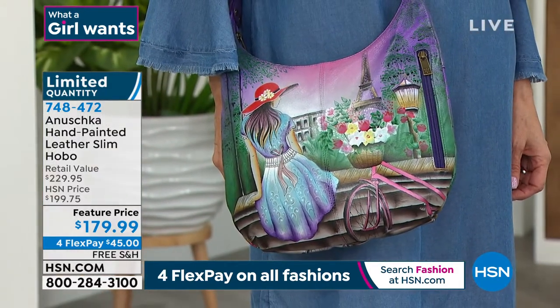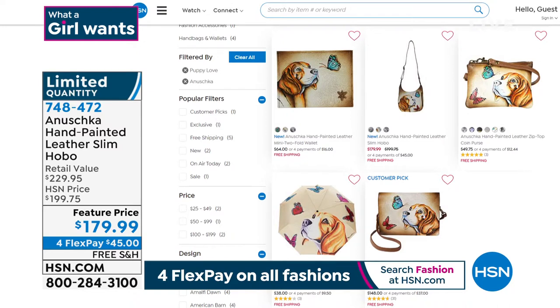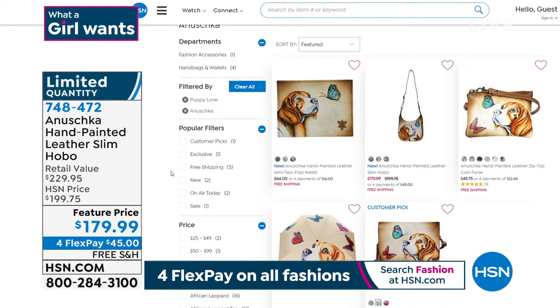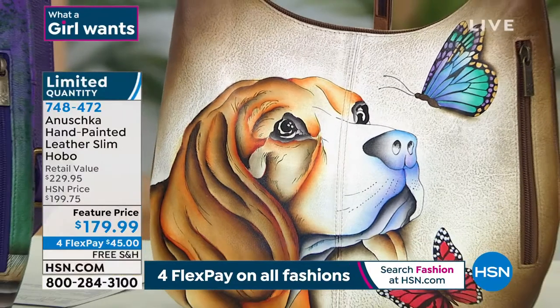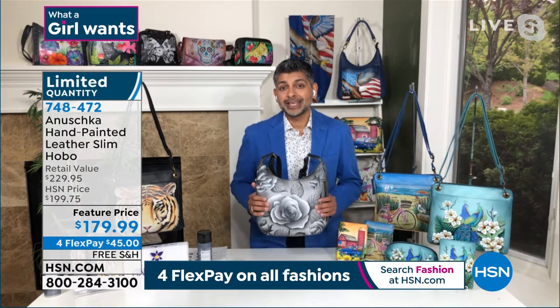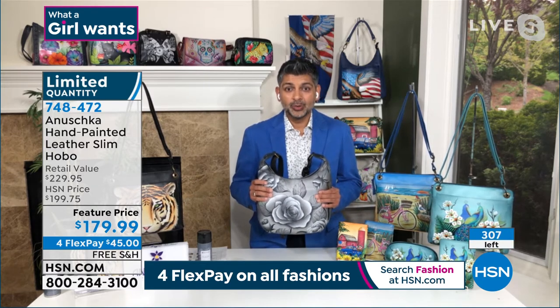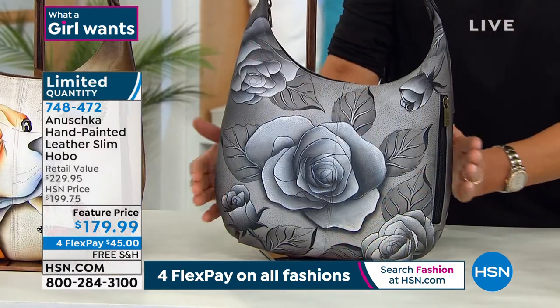If you want to pick these up and you love a specific collection, go to hsn.com. We want to share with you how you can shop collections — if you love the Puppy Love, just go ahead and shop that Puppy Love collection. You can see the different handbags we have there, the umbrella, everything we're offering. Right there on the left-hand side you can actually select which artwork you're looking for, or just type it in — Anushka Puppy Love — and you'll see all of them. HSN.com is one of our largest galleries in the entire world where you see exclusive works of art. This silhouette is exclusive to HSN, so you won't find the shape anywhere else. 307 of these remain — they're going fast.